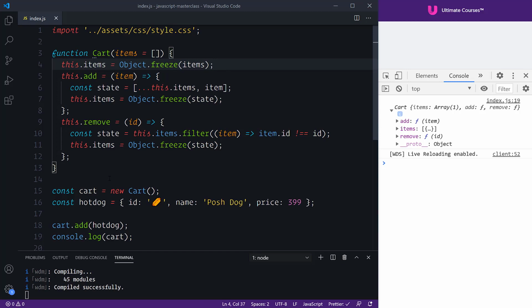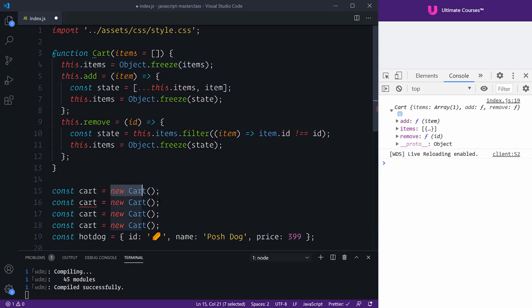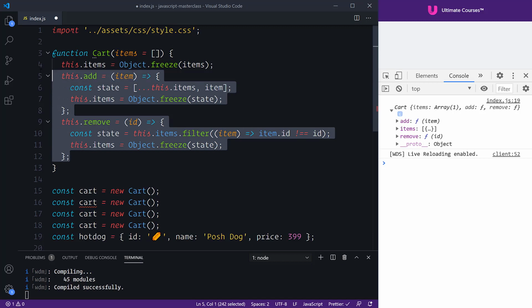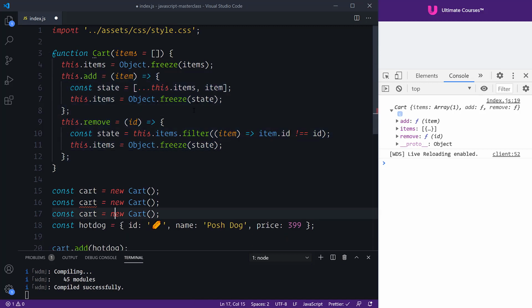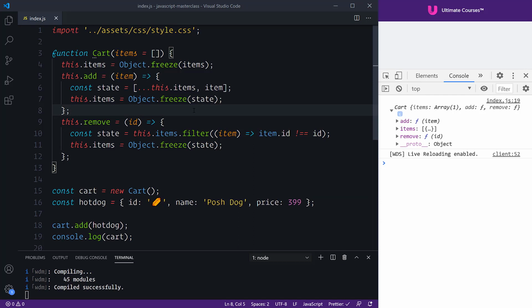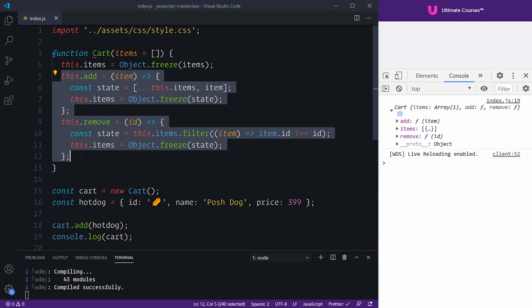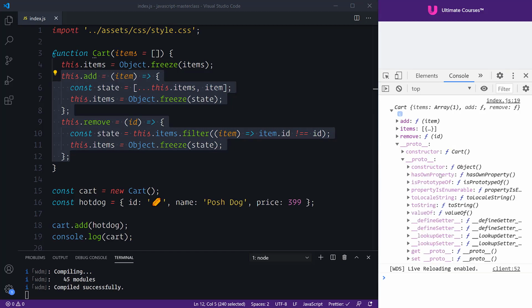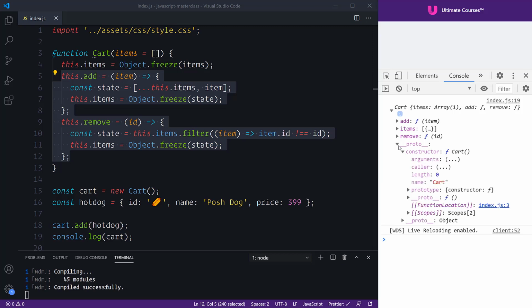Now, what this also means is that every time we do, in fact, go and create a new cart instance, we're declaring these add and remove functions every single time, which, when we're dealing with big objects or data structures, is not efficient. The most efficient way would be to inherit these methods from the prototype. So this is why we're digging into these constructor functions first, to understand how they tie in with this proto and the prototype keyword. We can already see that we have a proto of an object here because our object does in fact inherit from JavaScript objects, because we have this constructor, hasOwnProperty, and toString. So we know all this, we've seen this before. This makes total sense to us now.